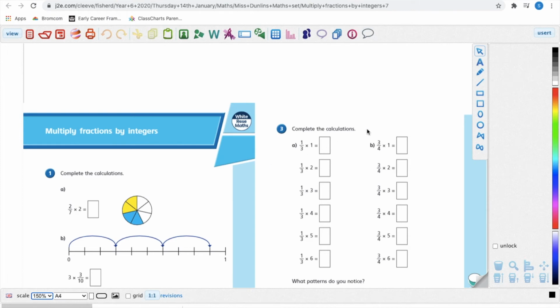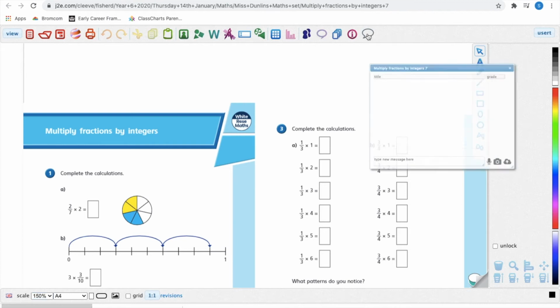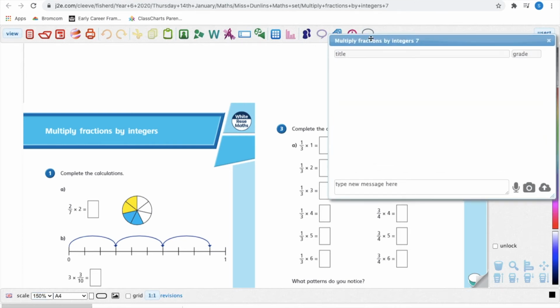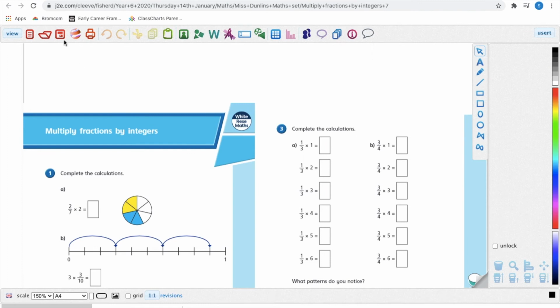Again, if I find myself stuck on the work and I'm not sure what to do, I'm really struggling here on this question here. Again, I've got this learning conversation tool up here, which is the speech bubble, and I can click on there and I could write a question again, which hopefully one of the Year 6 teachers will pick up and get back to me and help me move on to where I need to be. Again, when I've finished, I must make sure I save my work, and again, send a message once you've completed it so your teacher knows that you're ready and you've completed the work for that lesson.